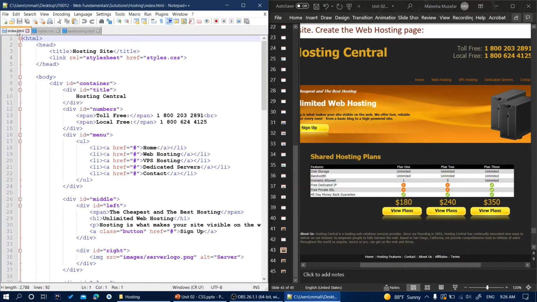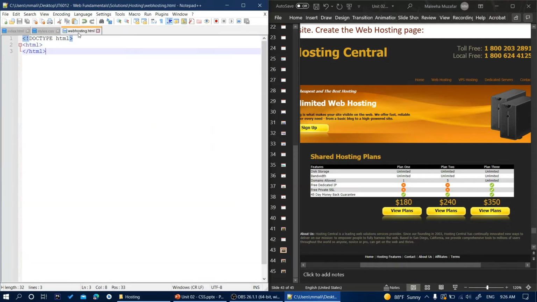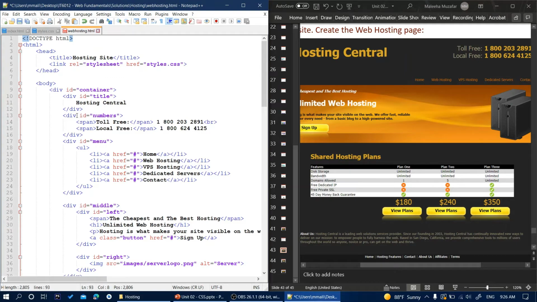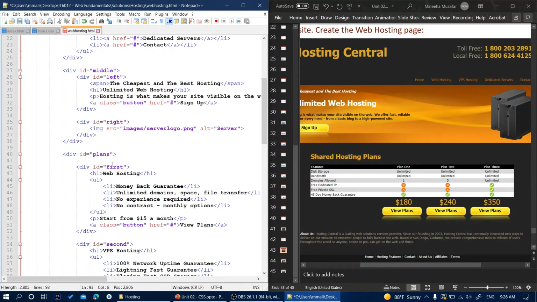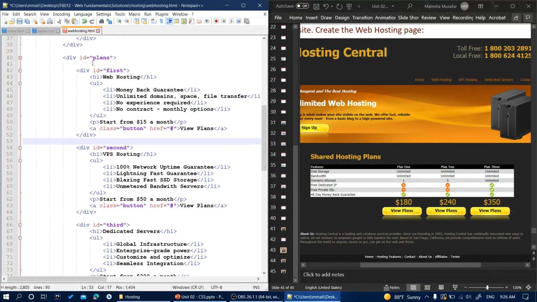So within the HTML, I can copy most of the code. So let me just copy the whole thing actually, and then I can remove what I don't require. Okay. So this is the copied stuff. Everything is the same except for this part, the plans division, which had the 3 divisions, first, second, and third.